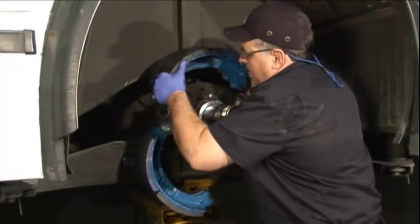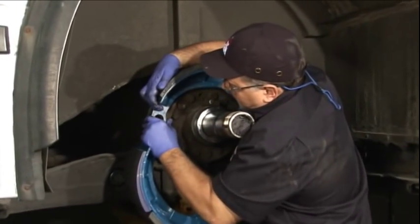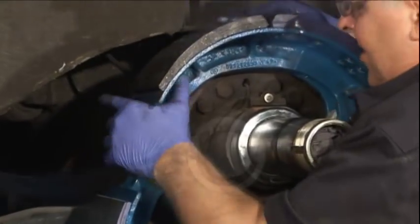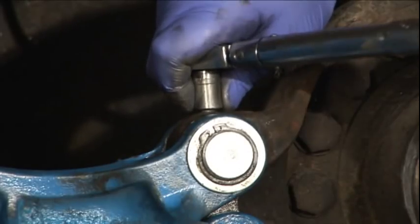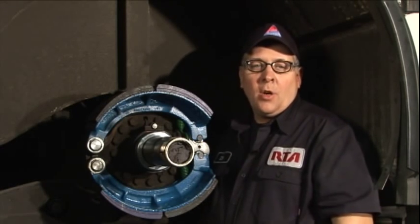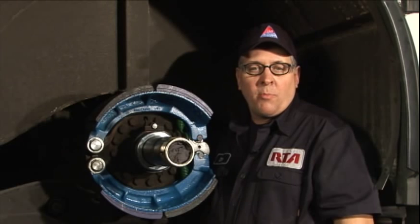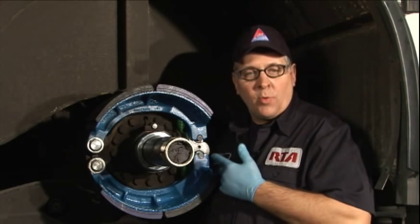Now that the parts are cleaned and inspected and new parts are available, the brakes are reassembled. Following SOP, assemble the brakes with special attention to those areas that require specialized tools and specific settings. It's also important to torque the anchor pin bolts to spec before installing the tag wire. When the brakes have been reinstalled, they need to be tested for proper operation. I'm working with another technician who will apply and release the brakes while I observe their operation — watching that the rollers in the brake shoes don't slide on the camshaft, ensuring the slack adjuster returns to the release position, and listening for air leaks when the brakes are applied.